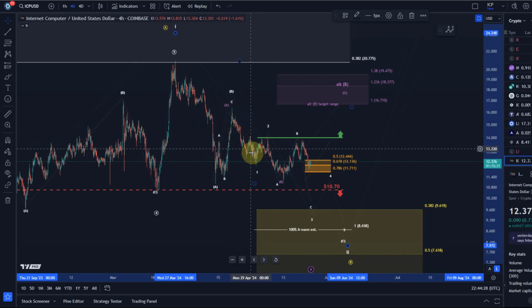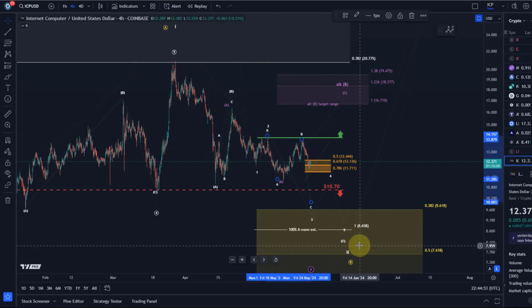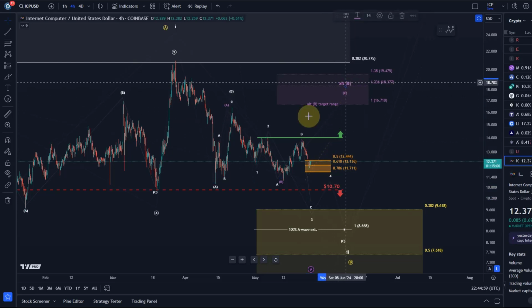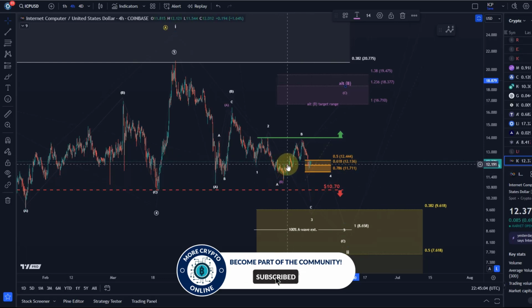And the thing is, we have a wave 1 down, a wave 2 up, and then this here would have to be an A, B. But the B is already very high, very close to invalidation. It missed the invalidation point, which is basically the green line, by a few cents. So I can call that a 1-2 A-B, but I can tell you from experience that this is too high for a reliable B wave in an ending diagonal. So I'm focusing a little more on the purple count, even though it says alternative. I said last time it is a probable scenario, but it just takes a few more signals to highlight that purple is playing out.